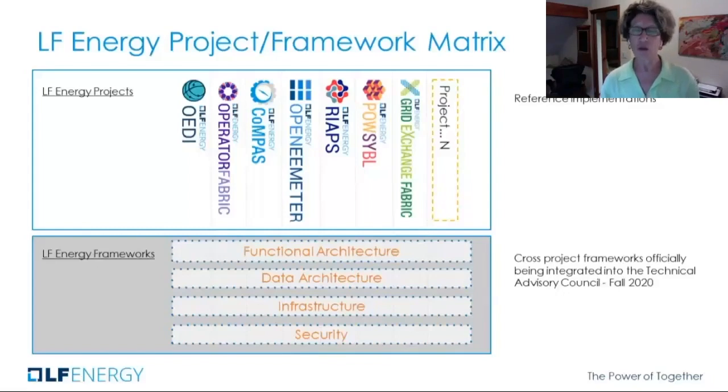And so we have two chairs for each of these architectures or frameworks, and these are integrated into our governance model, where we have our technical advisory council. All of these projects are together, plus the chairs for the frameworks. They are non-voting members of the TAC. The reason this is important is that I believe that in order to go faster, we need to have both oars in the water, is the way I describe it, for each of these four frameworks, because it will make scaling better, easier, faster, more smart.